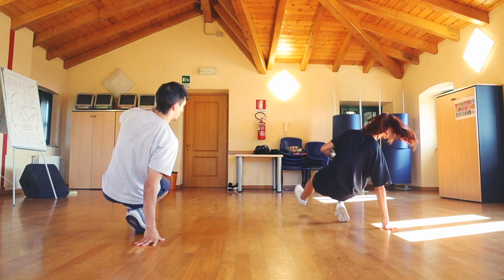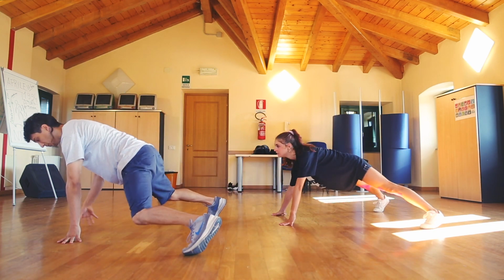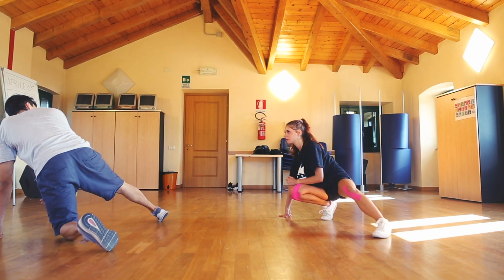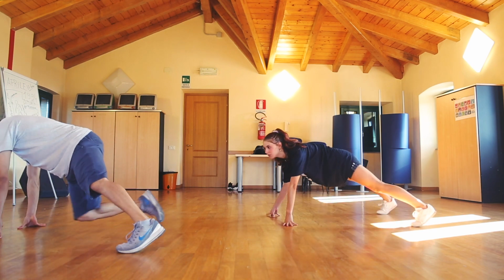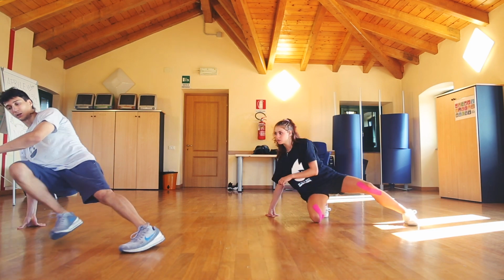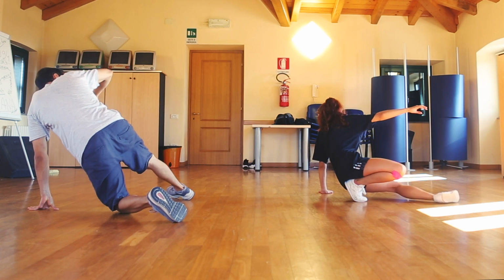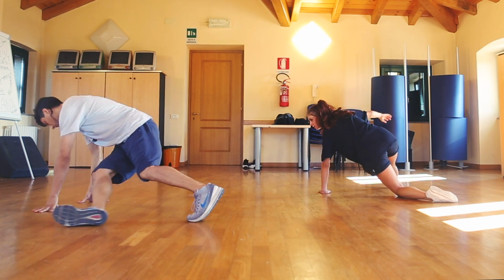One, two, and three. From here, we're gonna add the pretzel that we did before, but with a variation that I'm gonna teach you now. Start like a normal pretzel, like this. Switch. Swing your leg, swing, swing, swing, swing.